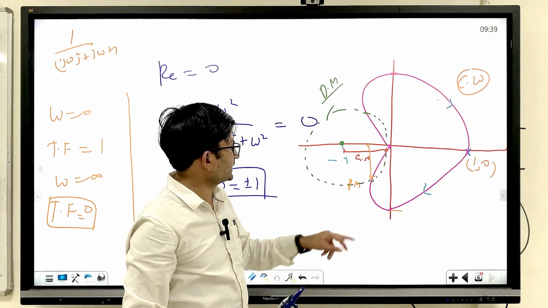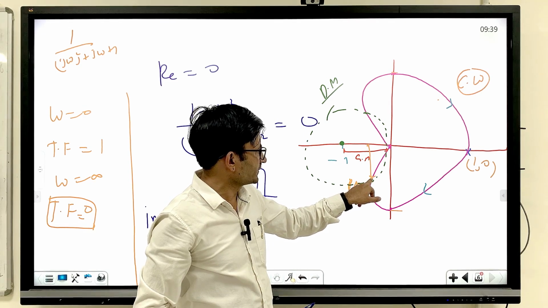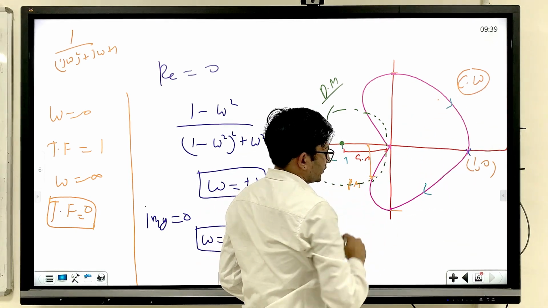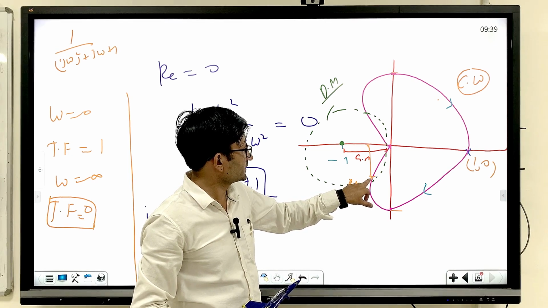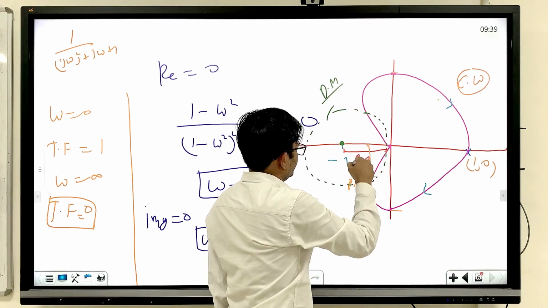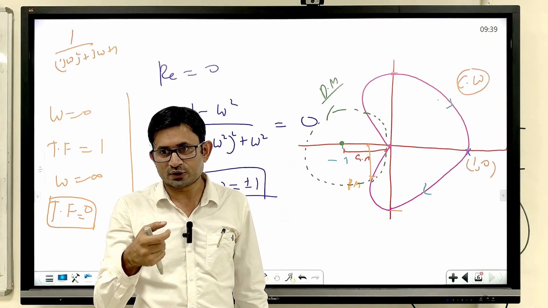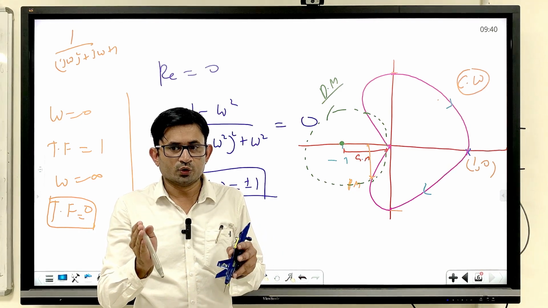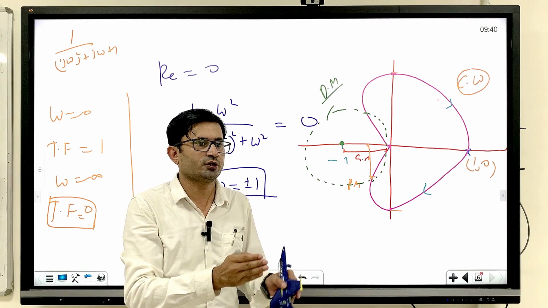So how do you draw this circle? See what I said. In order to locate the phase margin point, you have to draw the unit circle, and where it cuts, you mark the point. So you locate the gain margin and phase margin, and with this radius, if you draw the circle, then gain and phase you can see in one circle only, right? So actually you can comment on the disk margin. That means you look at both gain margin and phase margin, then comment, not on the individual.